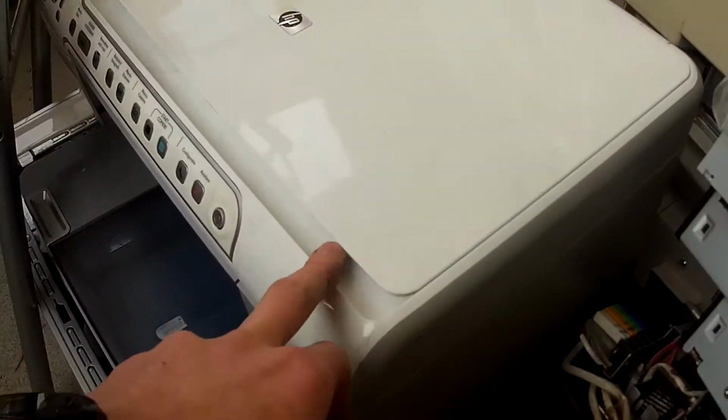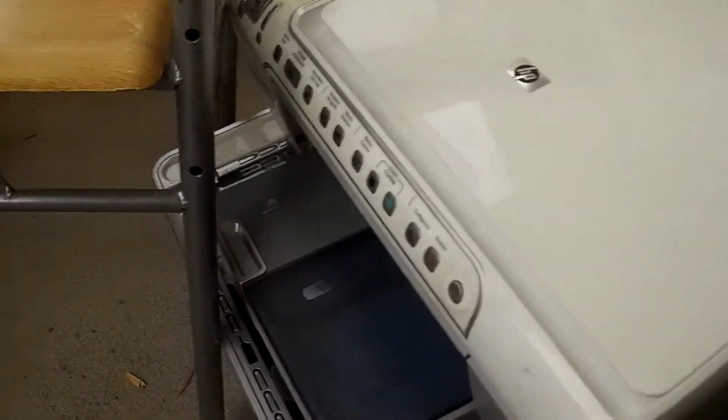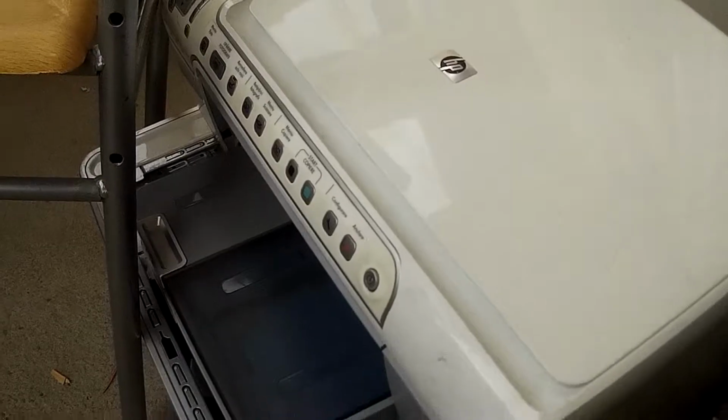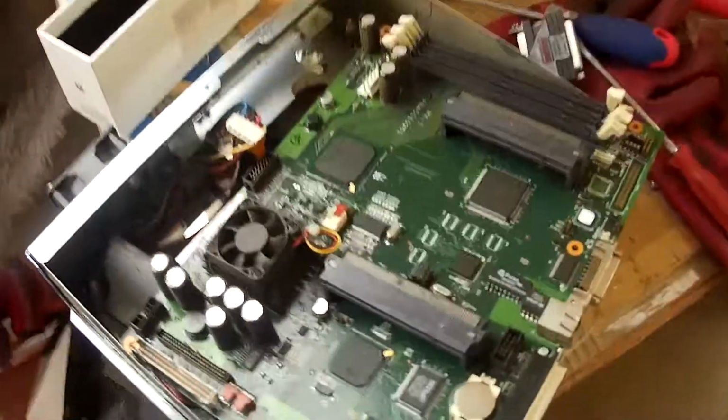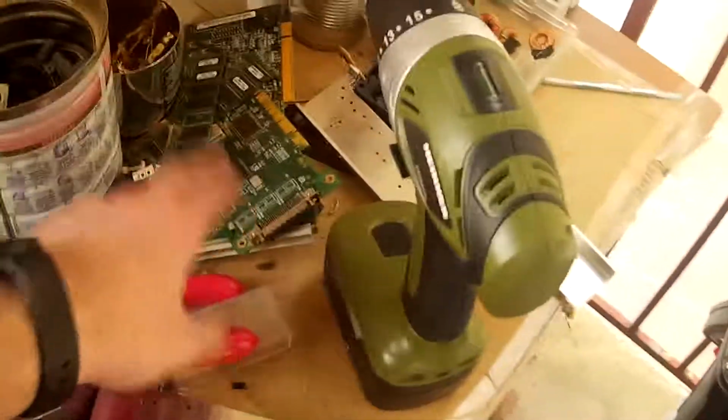Yeah, a printer, probably it works. I will try out. So yeah, pretty happy with this board. Slot cards, the RAM.